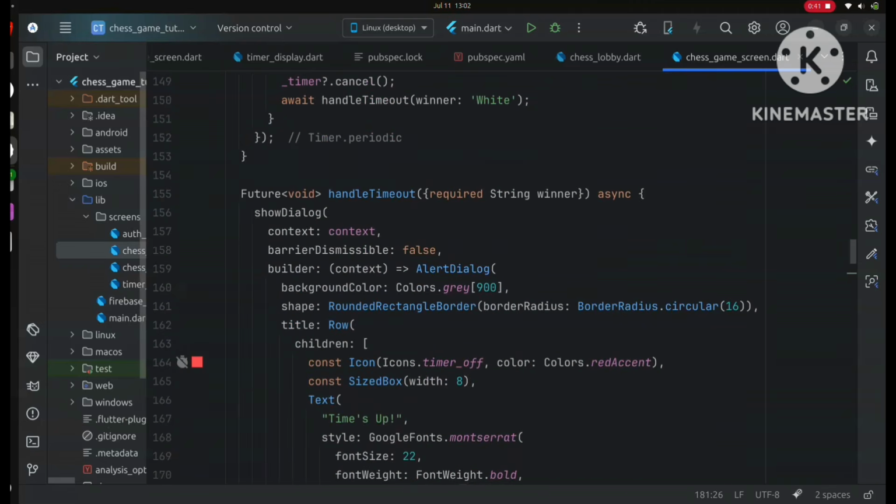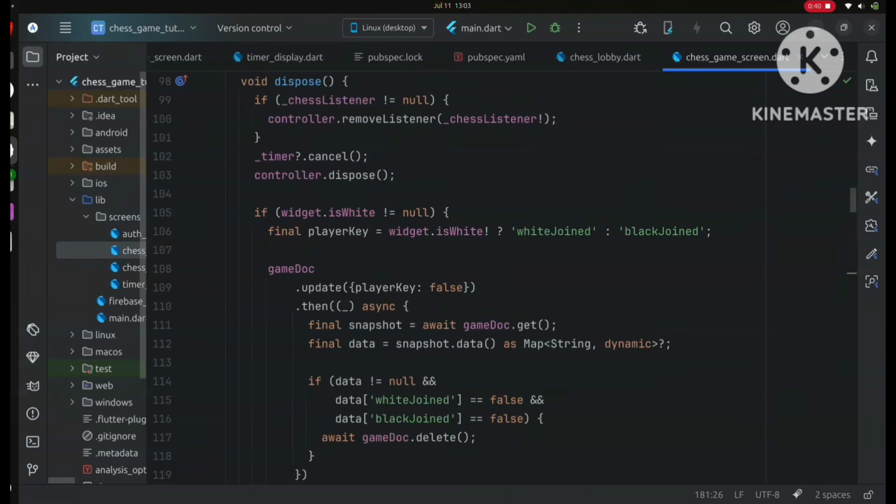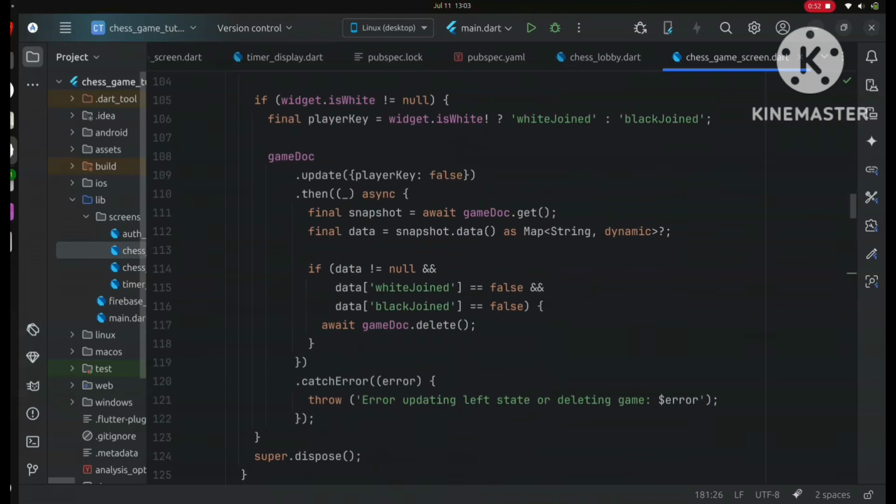And in handle timeout, we show a timeout dialog with a nice custom UI using Google Fonts. Basically in this part, after the game ends, we clean up by marking players as left and deleting the game if both players left.